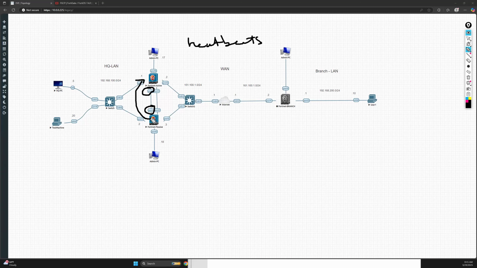The same link, because FortiGate is different from Palo Alto. In Palo Alto, we have HA1 and HA2, and they are doing different functionalities, serving different purposes. But in FortiGate, one link serves the two purposes: heartbeat and sync.